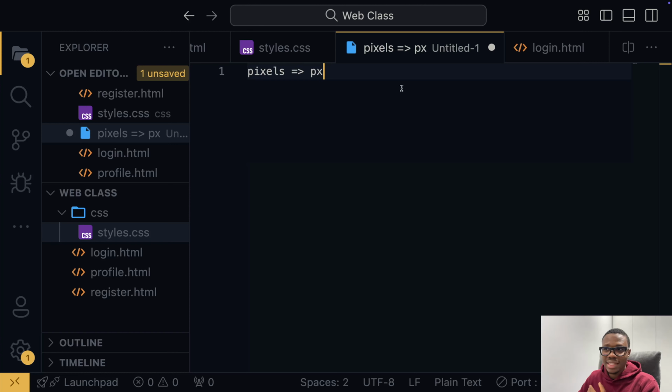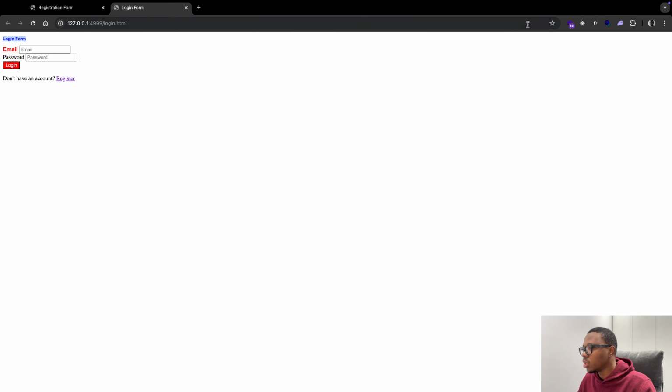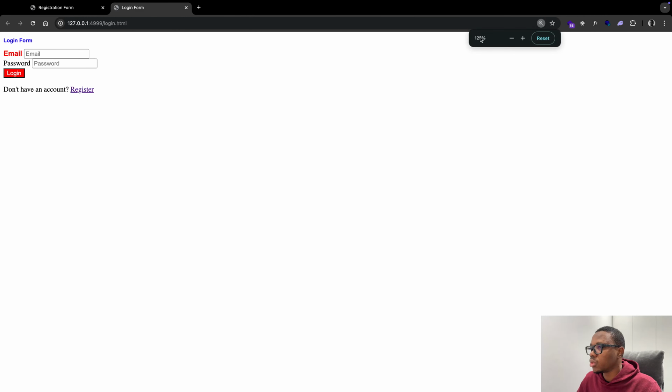The reason why it looks kind of big to you is because I zoomed the page in. If I zoom this out, let me take it to the regular reset. See how small 12 pixel looks? So small you almost cannot see it. I'll take this back to the zoom I used so it's clear.